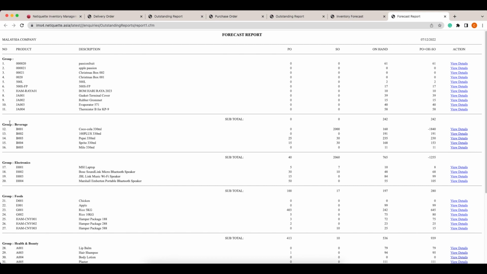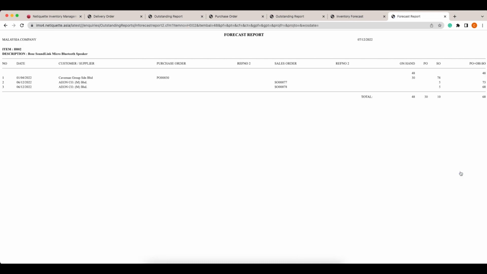In the inventory forecast, this is group, product code, description, purchase order, sales order, and on hand. Here you can also click into this view detail to see the transaction.